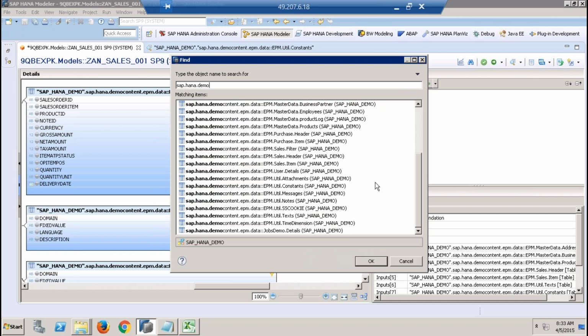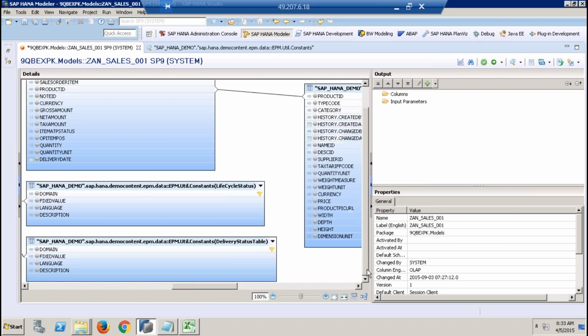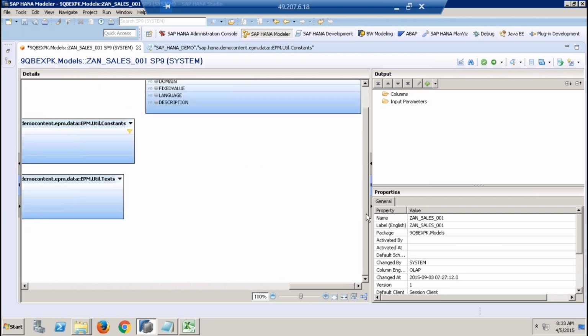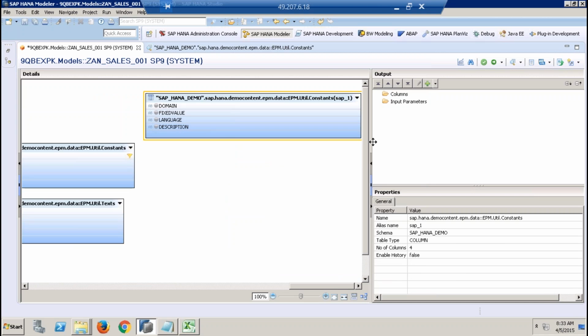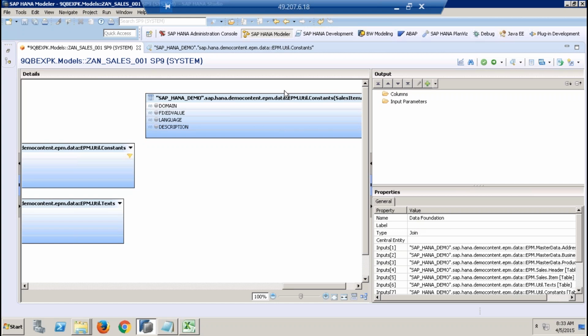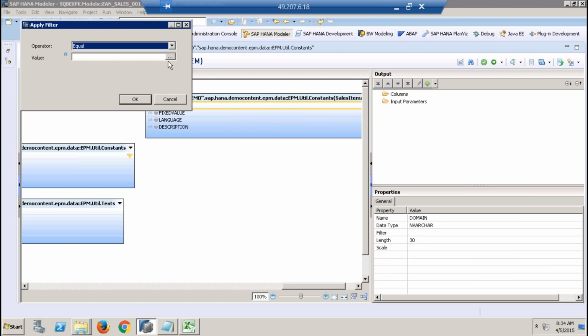Get the table to the last. I would like to rename this as sales item ATP status table. I can give my own alias name and I would like to apply a filter so it gives me only those.